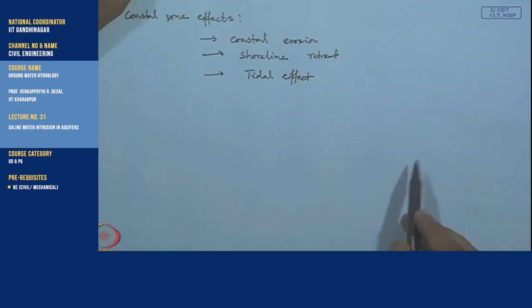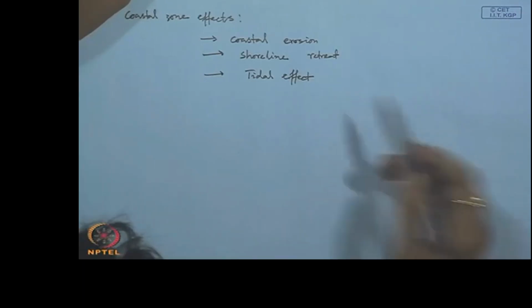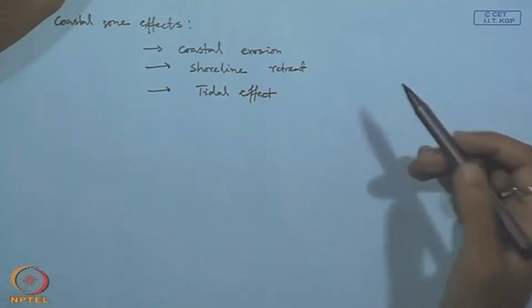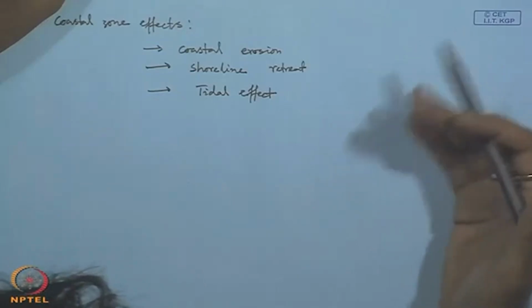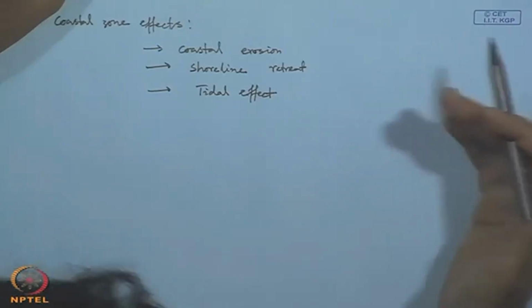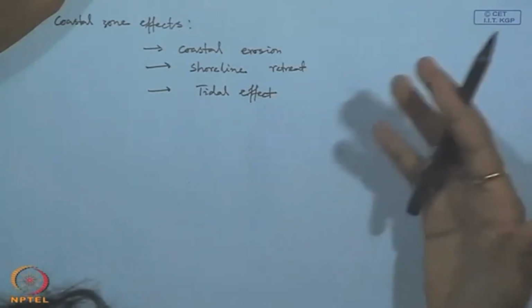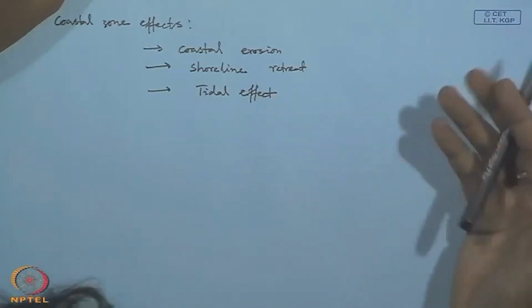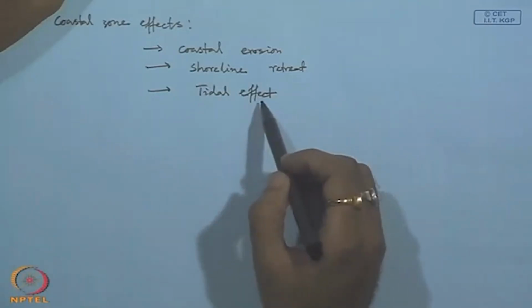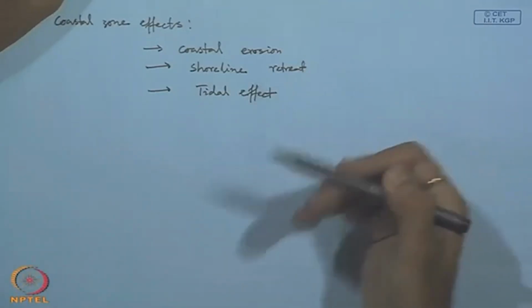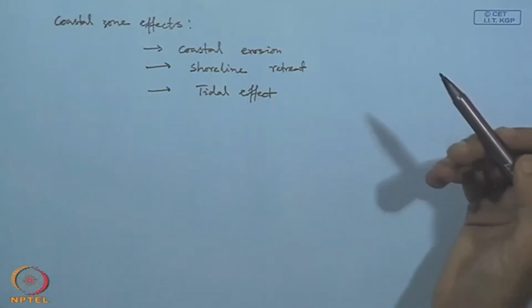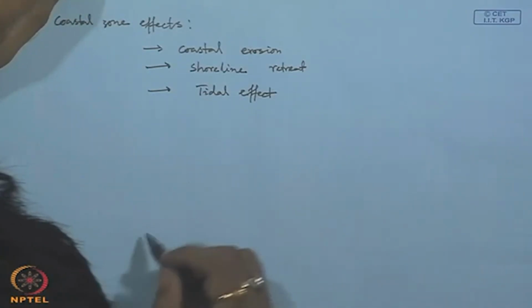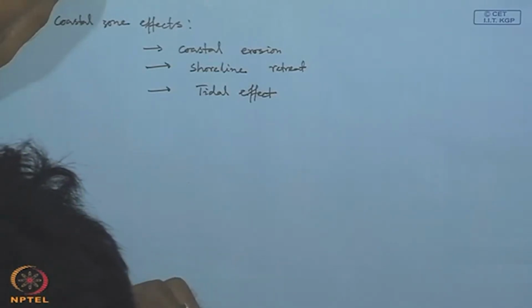And third one is tidal effect, or wave effect. This tidal effect or wave effect is generally generated due to water waves, and during tsunami or high water wave or natural tidal fluctuations, there will be some kind of effect within the coastal aquifers. So, what are the influencing things during this process?